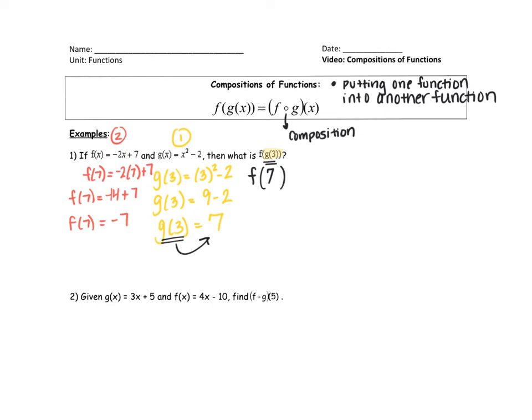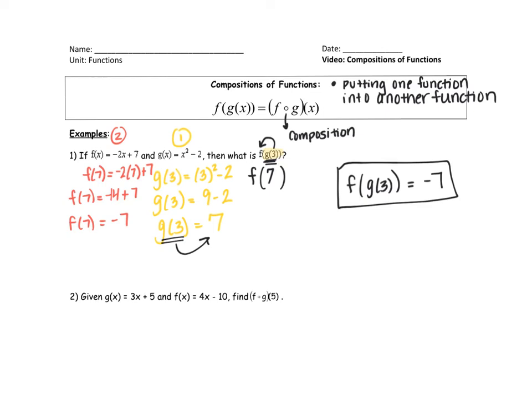So if I want to write the final answer, f of g of 3, that entire answer is the second answer that we got, negative 7. So we started with g of 3. We plugged 3 in for x into the g function, got a number, replaced it, and then we went into f. So it's like we started from the back, which is this g of 3, and then put that into f.